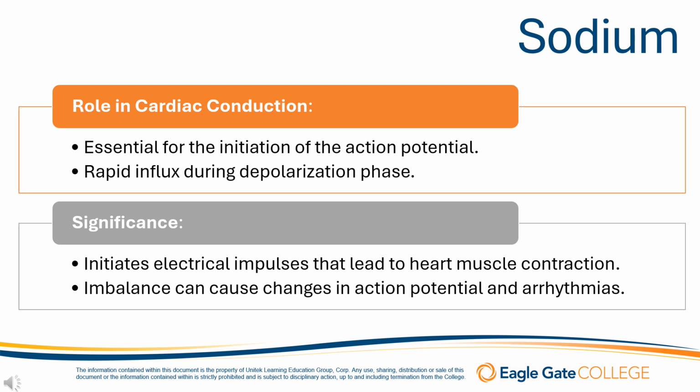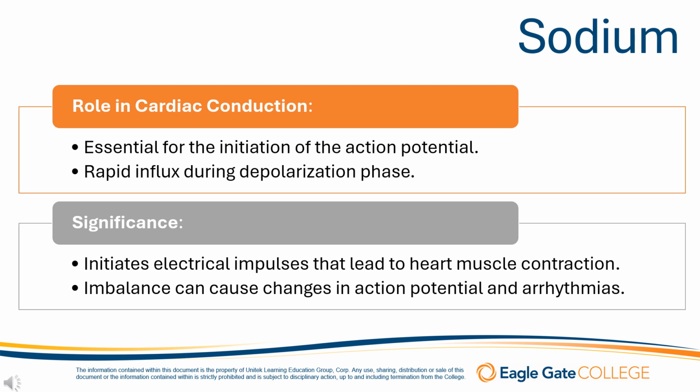rhythm of the heart. Low sodium levels can reduce the excitability of cardiac cells, slowing down conduction and potentially leading to bradycardia or other types of arrhythmias. Insufficient sodium can impair the heart's ability to initiate and propagate electrical impulses, leading to weaker contractions and potentially heart failure. Monitoring and managing sodium levels are essential in patients with cardiac conditions.